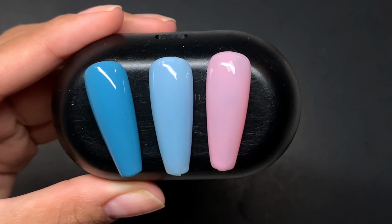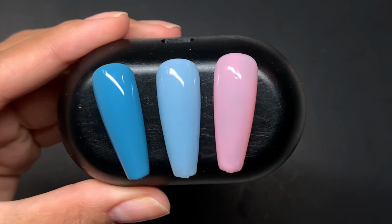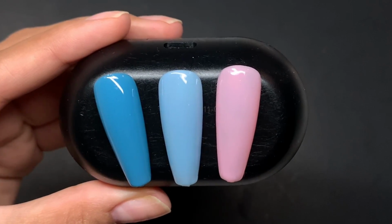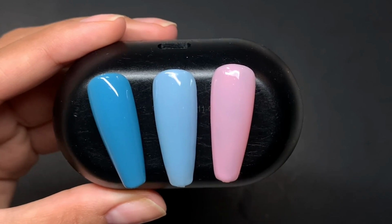I went in and swatched each and every single color onto a nail tip, and here's how all of the colors look. Let me know down below in the comment section which color you like best. Just look how beautiful these colors look, especially that thermal changing gel polish. It looks super gorgeous. I can't wait to show you guys what it looks like when it changes color.